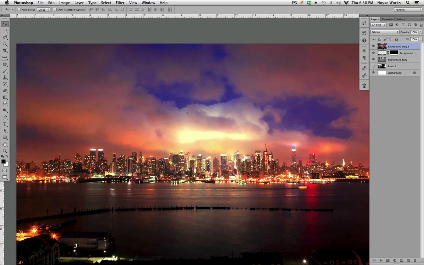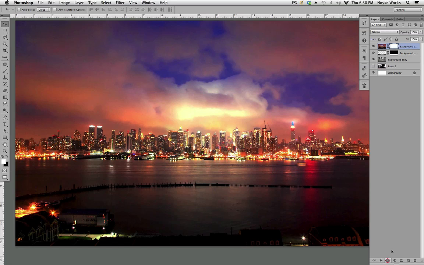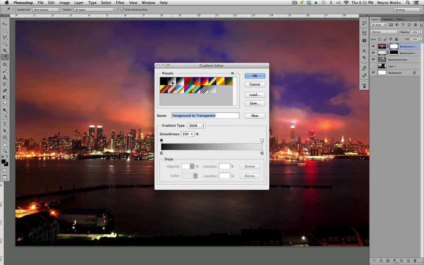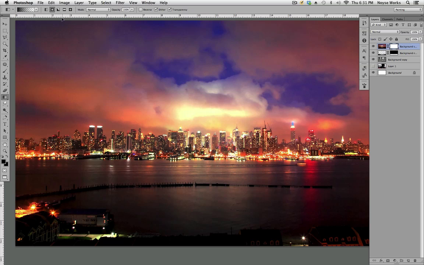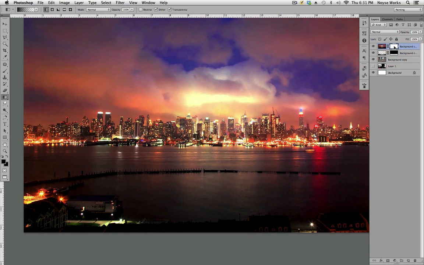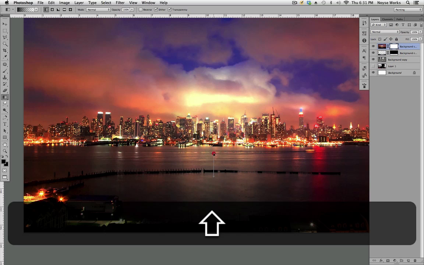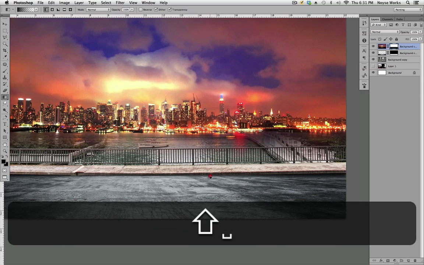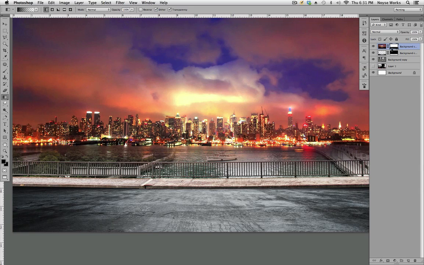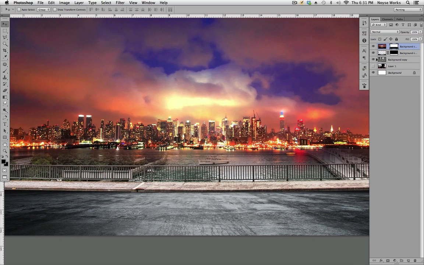Alright, and with that still selected, hit the mask, go to our gradient, make sure both colors are black, and make sure up here this one is selected, not the circle one. So go to our mask, hold shift, bring it up, and now we have a mask with some feather on it. And once you hit the lock button, disable the lock.